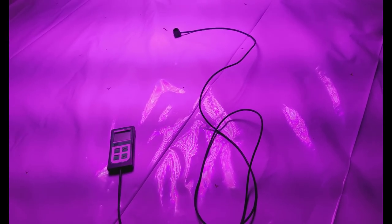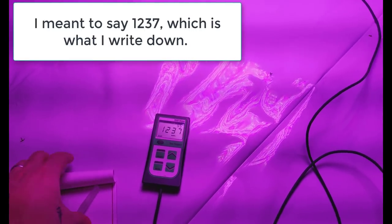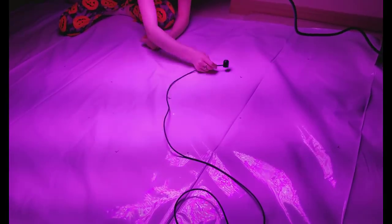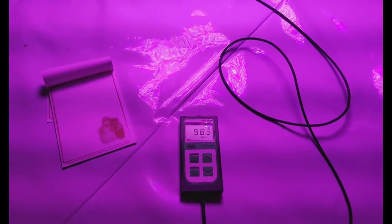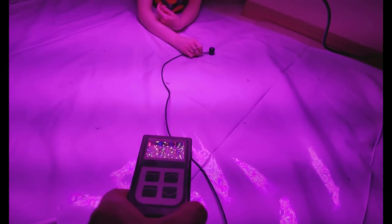I'll explain what's funny in a second. Let's go ahead and turn this thing on. We got 237 for the center reading. Just like I did with my light, we'll put this in fast-forward mode but still show everything being measured so you can see it's all fair and square. It uses 960 watts, so you might as well be using a thousand-watt HPS.